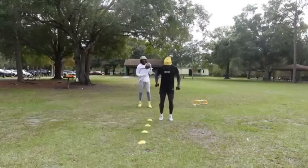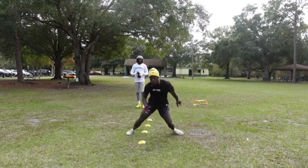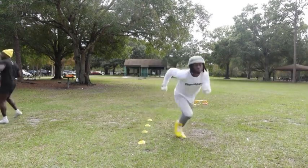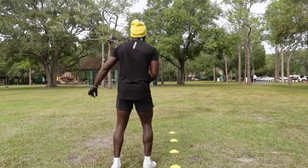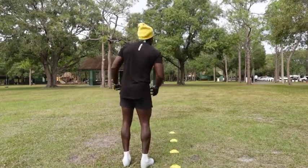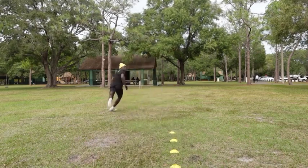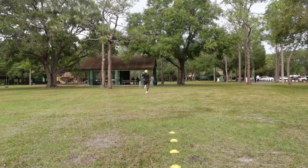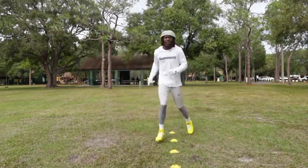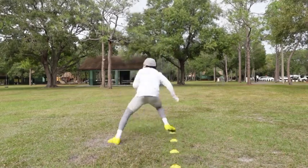Good. Activation, right out. Create that rhythm. I'm taking that like middle step. Mm-hmm. I hear it too. One after the other. One after the other. There you go. There you go.